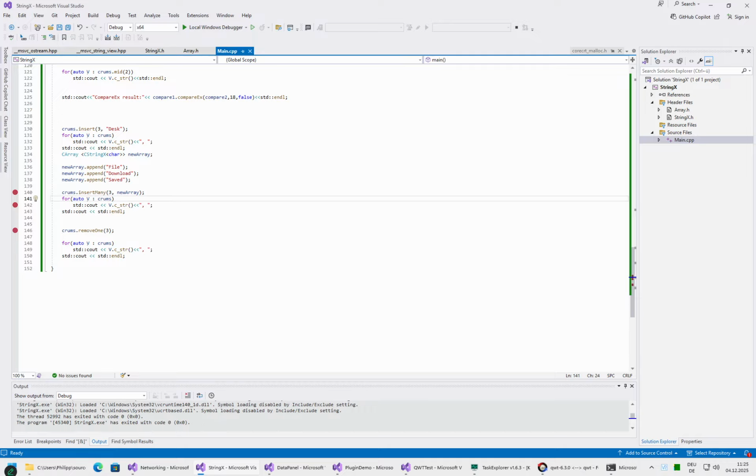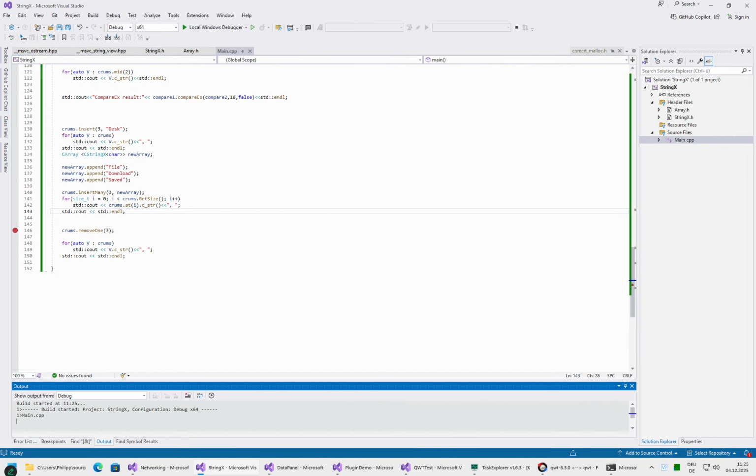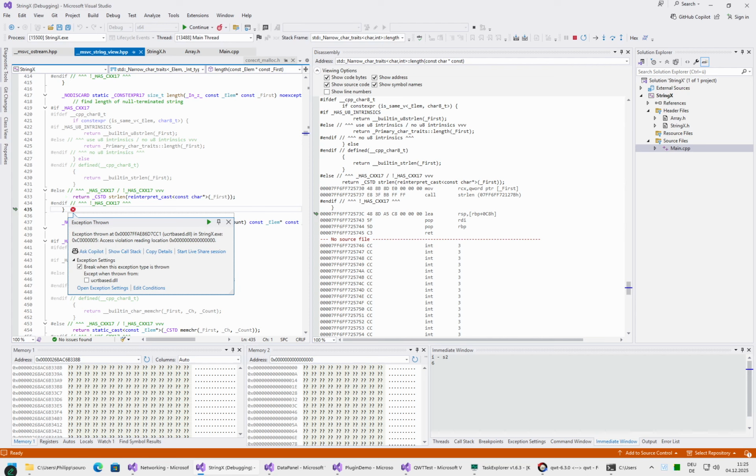So let's quickly change this from size t e equal to 0, e less than grams punct get size, e plus plus, and here we want grams punct at I. This will also crash, but I just want to see that it really crashes at offset 2.